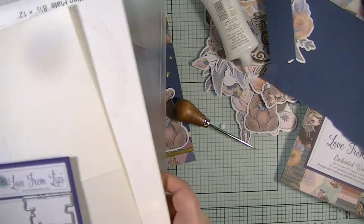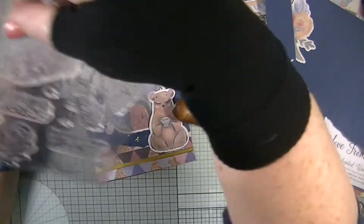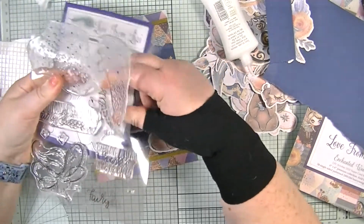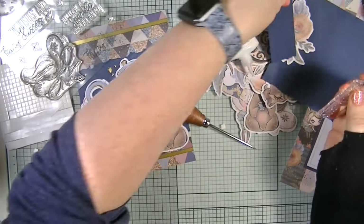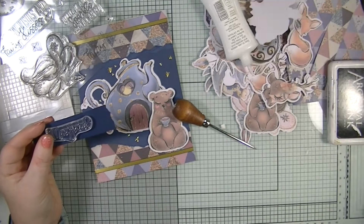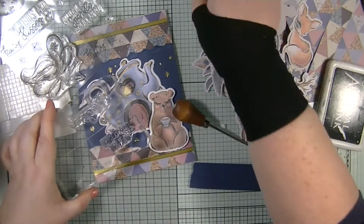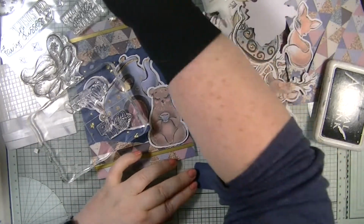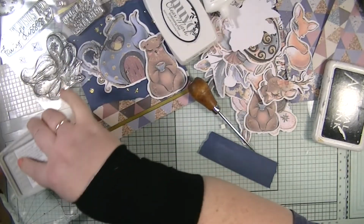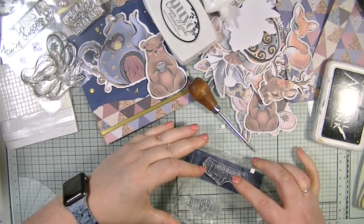Right, what sentiments do we have? So let's bring them back, and I've dropped the back in. You make the world more magical. I like that one. I'm wondering whether to put it on there, but emboss it with the gold. Yeah, I think so. Let's do that. Okay. So we are going to do some embossing again. Right, put that on. Grab this. I'm just going to make sure there's plenty on there. And then I'm going to stick that down.